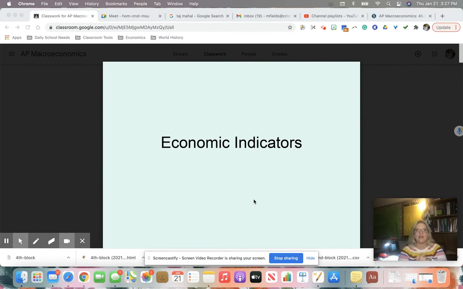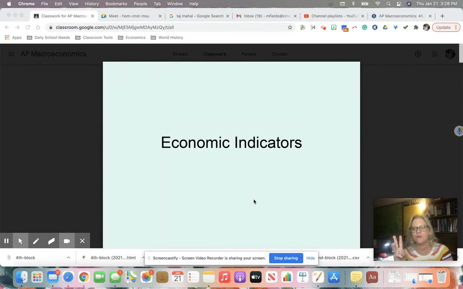So when we start this unit, this is really going to be our macro introduction. All right. So what we've done so far are just basics and some micro stuff that we need to know to be able to understand the macro stuff. All right. So when we're talking about macro, we're talking about our entire economy as a whole. So not just what individual people in their individual homes are doing, but what everybody in our country is doing. So not an individual family, but all of the families, not an individual business, but all of the businesses. And so when we're talking about our economy as a whole, we have some economic indicators that we need to pay attention to that measure the health of our economy.